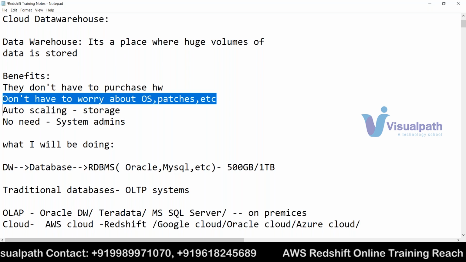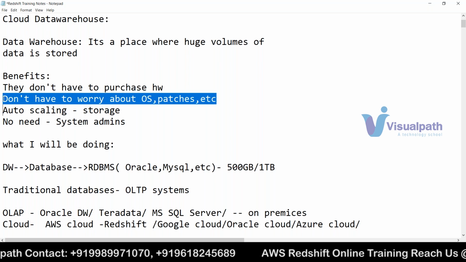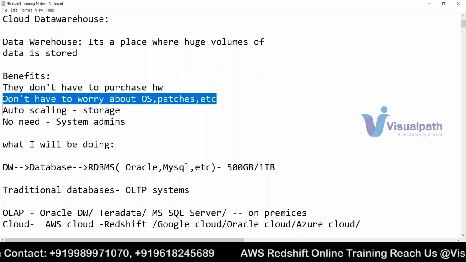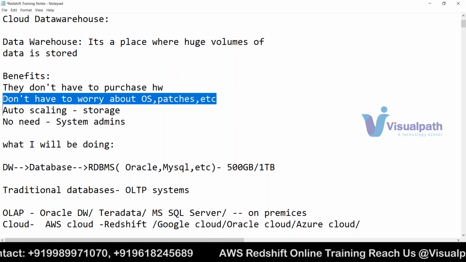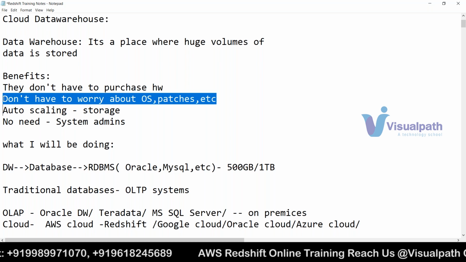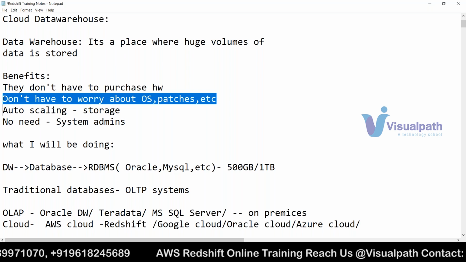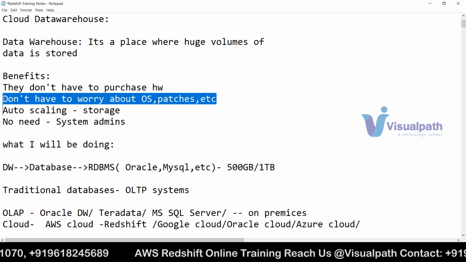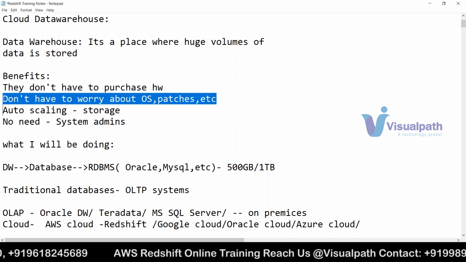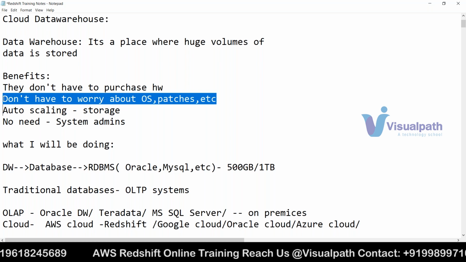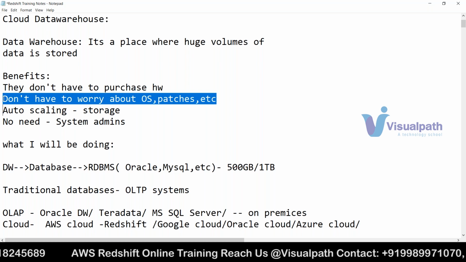For example, I have worked on Teradata for the last 13 years. I have seen V2R5, V2R6, Teradata 12, 13, 14, 15, 15.10, 16, 16.10, 17, and 17.10 right now. So many versions, and every time we have to do a version upgrade, patch upgrade, or even a hardware upgrade.